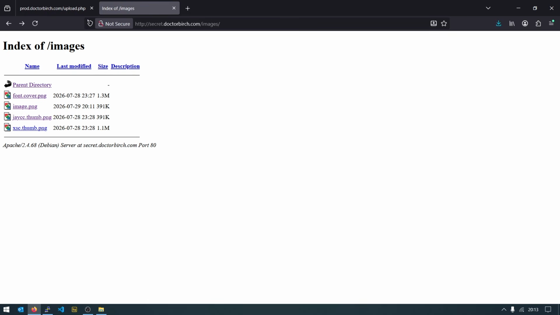All right, so let's think about this. How does it know if it's an image or not? Does it only look at the file extension? In that case, we are in trouble because we need it to be .php. We can't really do anything about that.